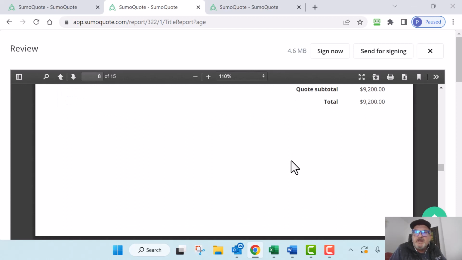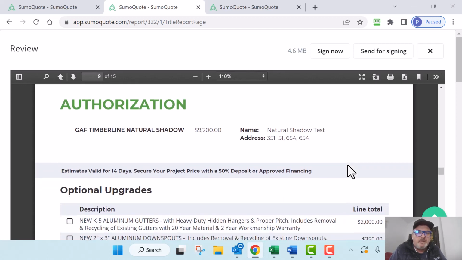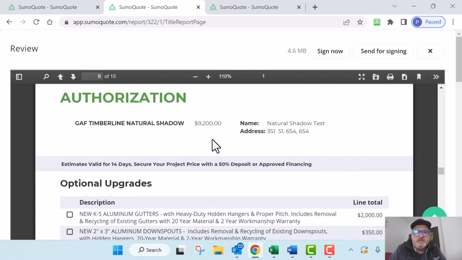So really good value. I don't have my calculator on me right now, but you'd add about 120 a square for HDZ at 15 squares. So this is going to be at least $1,500 more for HDZ. So showing a good value there.